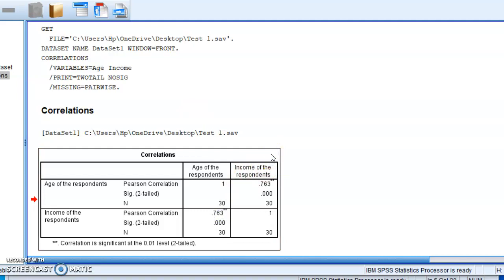This is all about the correlation test, and you need to understand the Pearson correlation value and the level of significance, and what will happen if it is more than 0.05. So our hypothesis is proved here: when age increases, income will also increase, and we rejected the null hypothesis. So our study hypothesis has been proved, and then you copy it and paste it to the Word file. And thank you for watching. Have a nice day.